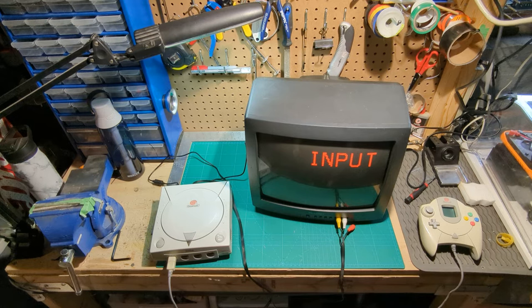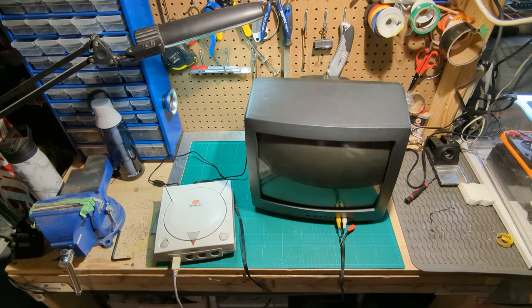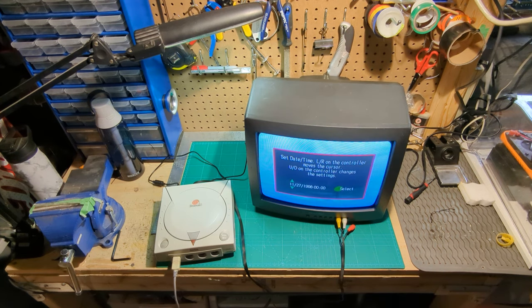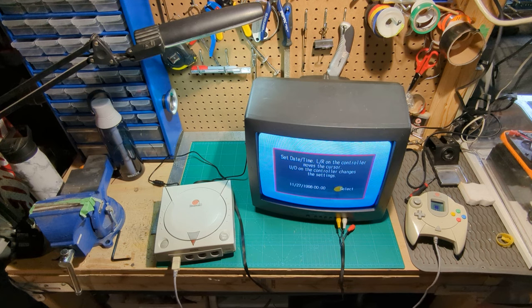About a week ago I did some repairs and updates on my original Dreamcast. I was quite satisfied with the result, but there are a couple of issues still lingering that I wanted to resolve. One of them — as we turn it on here — it's going to ask me to set the time. It always thinks it's November 27th, 1998. The Dreamcast wasn't even out at that point, because there's an internal CMOS battery that saves the time, but it's dead after 20-some-odd years. It needs replacing.